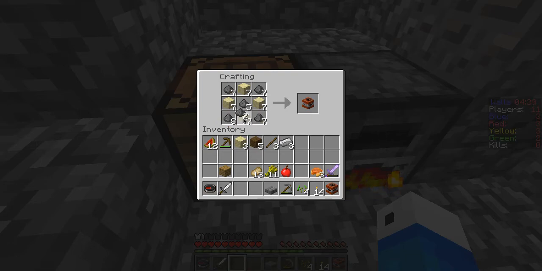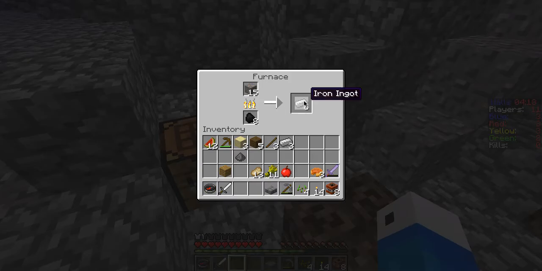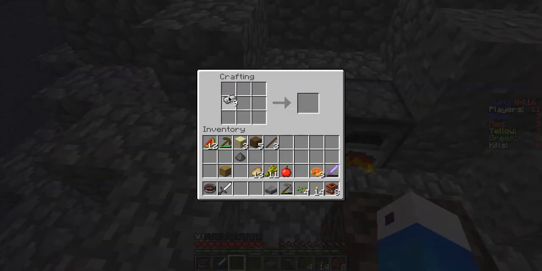7 to 7. So we have 6 things of TNT. Oh, no, wait. 8 things of TNT. So that is pretty good. It is getting dark, so we don't really have to worry. Darkness isn't a big deal.